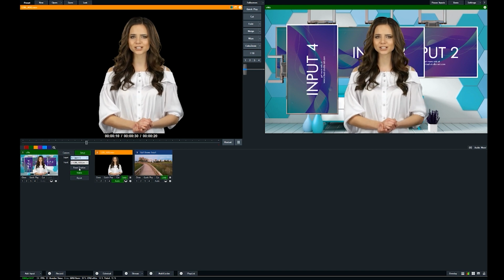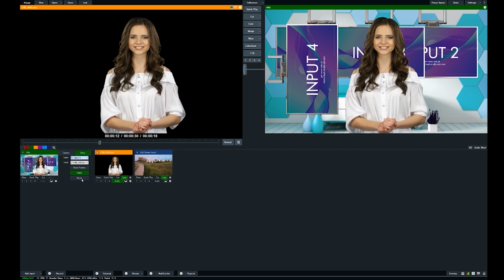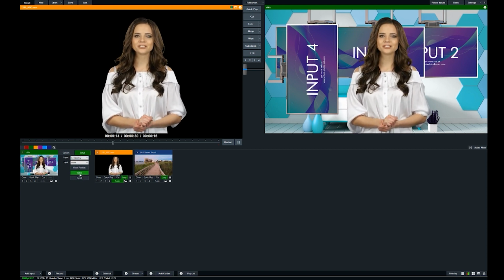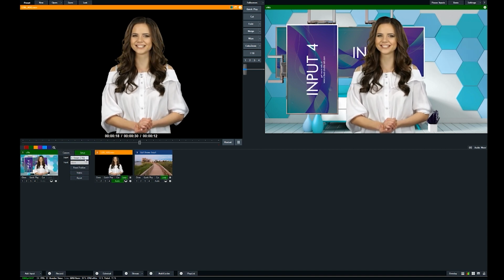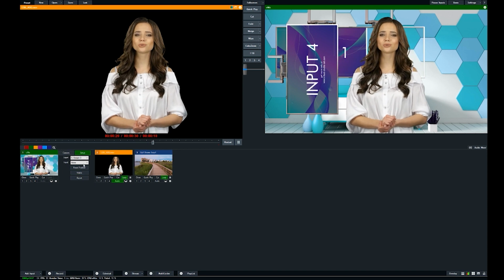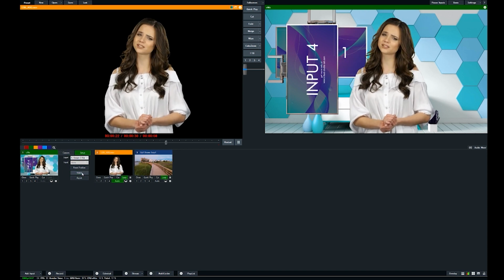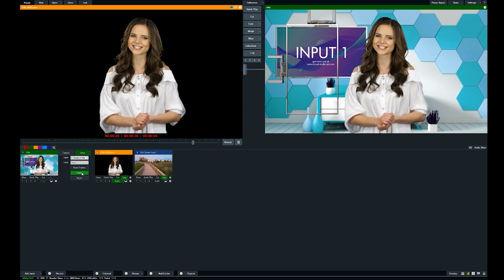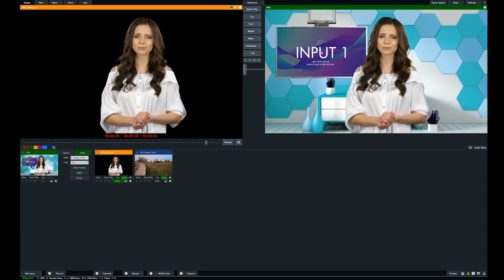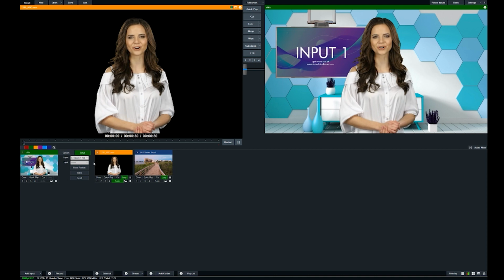And so I'm going to leave those on, but for screen 2, 3, and 4, I'm going to select it and then turn that layer off. So I'm going to go down and select these different layers and turn their visibility off on those layers. So all we have left is input 1 here.